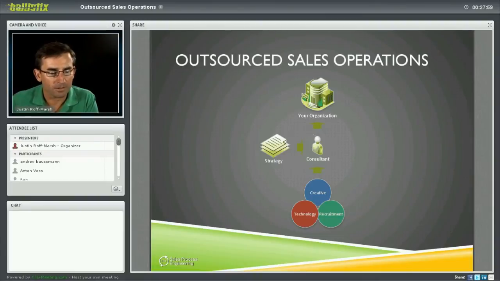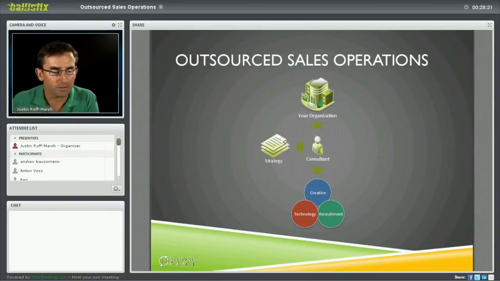Now, the next element is a ballistics consultant. So we have a small team of consultants in 2 locations, Chicago and Brisbane. The consultants in those locations work with clients all over Australia and in New Zealand and in the UK and North America. Our consultants are dedicated ballistics employees, and they work hands-on with our clients, with the organization here, to execute the strategy. Now, single-handedly, that would be a tough call.